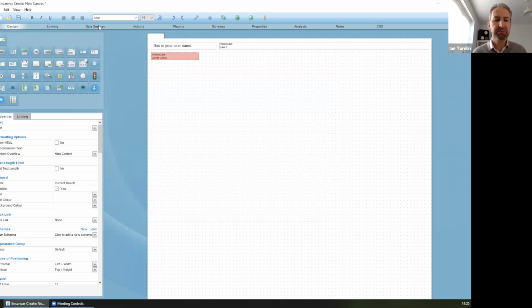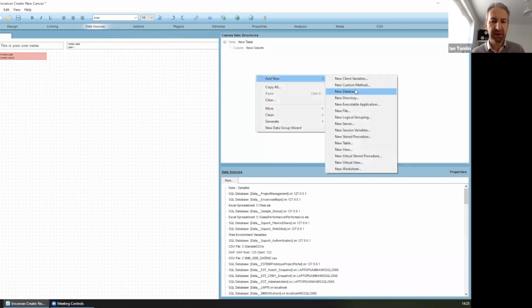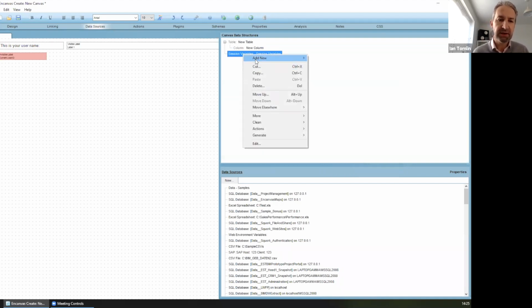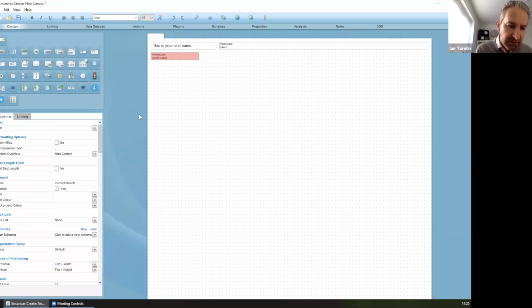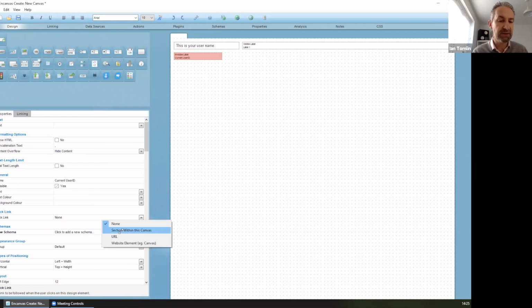Perfect. I tell you what, just before we jump onto anything else, I guess the other thing about labels is, sorry, if you go back to the properties, Andrew, on the label. Yes, of course. What I was going to mention, you can use them as a link, which is quite useful, isn't it? So instead of having a button as people would use it traditionally from a web design perspective, you can use it to link to pretty much anything, which is great.